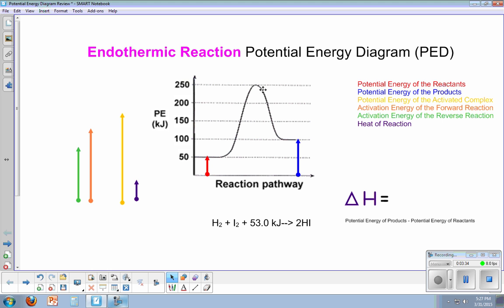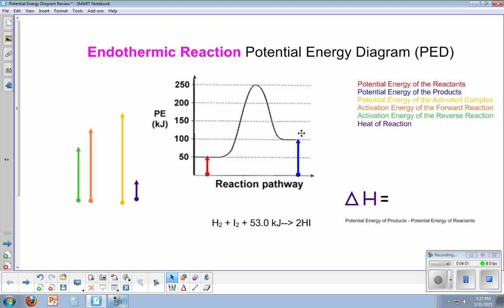So what is this guy right here? What happened from start to finish? We didn't just go straight across. Well, this is representing how much energy was needed to be absorbed in order for the reaction to occur. The top of the peak, we said, represents how much energy is in the activated complex, this word right here. Now, it sounds crazy, but all it is, is a transitional state.